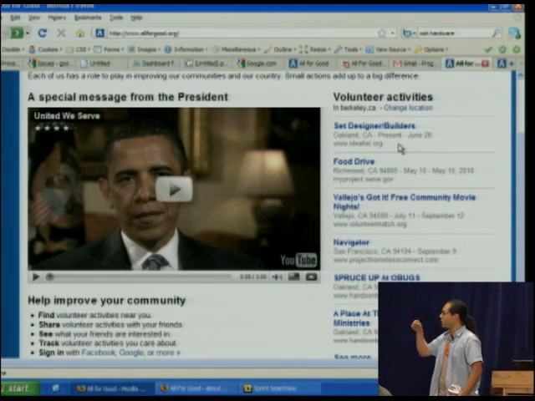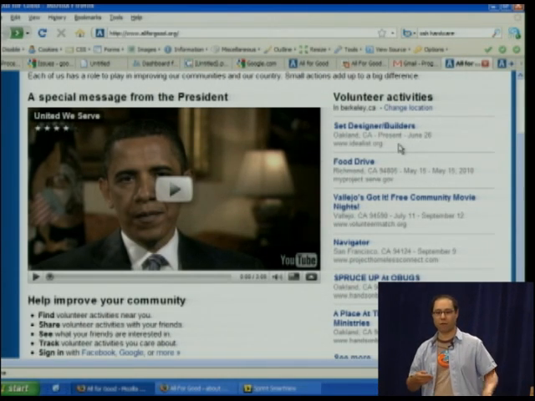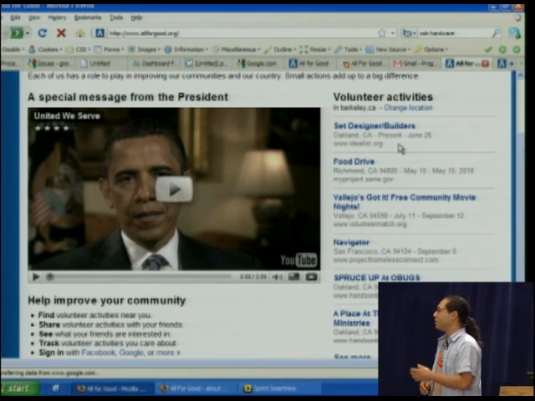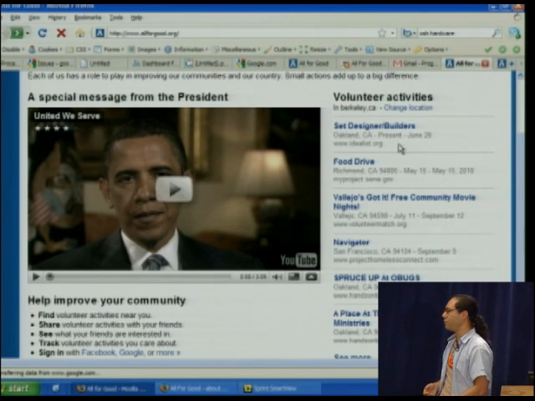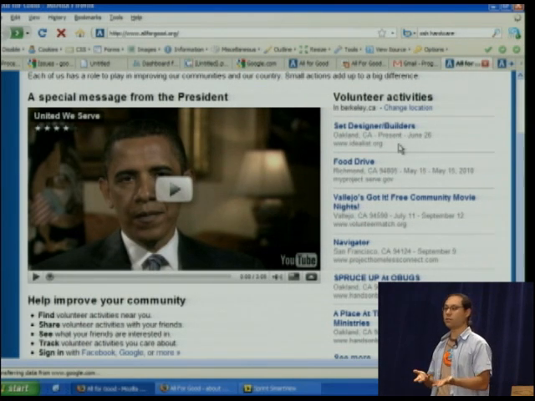The way we do this is we actually get listings in from other providers. People right now don't provide us listings directly. They go to Volunteer Match, they go to serve.gov, they go to all these other partners and actually provide the listings. And then we just simply aggregate it and show it. It's a little like Google News or other kinds of aggregator sites like Digg and Reddit and so on. And that's kind of the idea here as well. And then they get traffic back to their sites. That's their incentive to give us their listings.